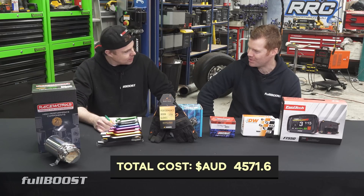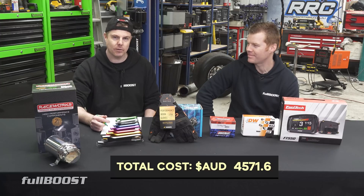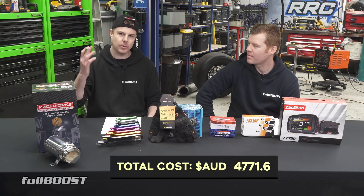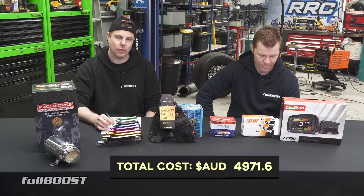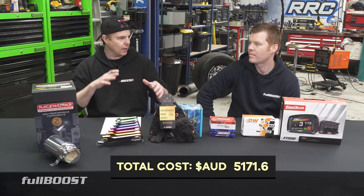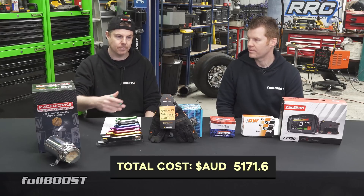$1.60 for fuses — and no, not one cent spent on cable ties yet. Relays — genuine Bosch relays, you don't want to save money on crappy dodgy relays. Got some genuine Bosch relays from Autobahn, that's $200 all up. Then generic wiring in 1.5mm, 2.5mm, and 3.5mm power cable — that's about $200 there as well. Plus plugs and connectors from RaceWorks for all the sensors — around $200 as well. That pretty much takes care of all the EFI wiring: the fuses, the relays, the connectors.